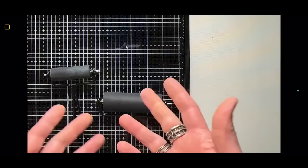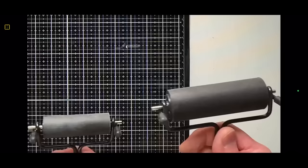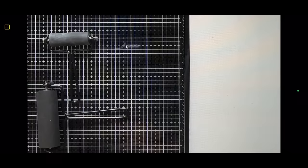How you apply a medium is always very cool. Brayers are a great tool for gel plates, but also for a lot of different things. And paint is no exception. These are distress brayers, and there's an entire video on just these brayers and what makes them different. Some people are still convinced that a brayer is a brayer is a brayer, and I say that is not true. But if you have a brayer that works for you, that's all that matters.